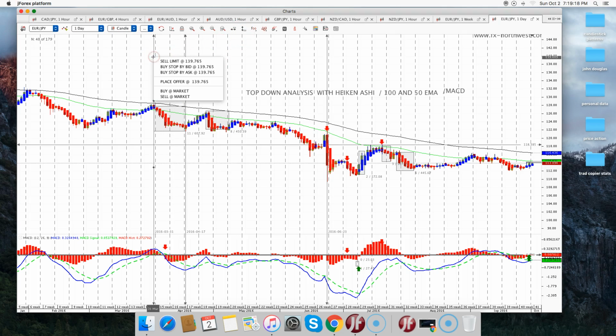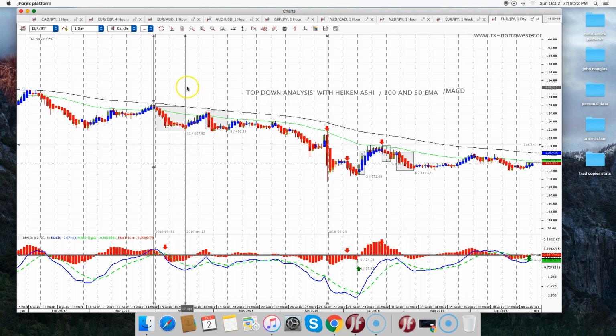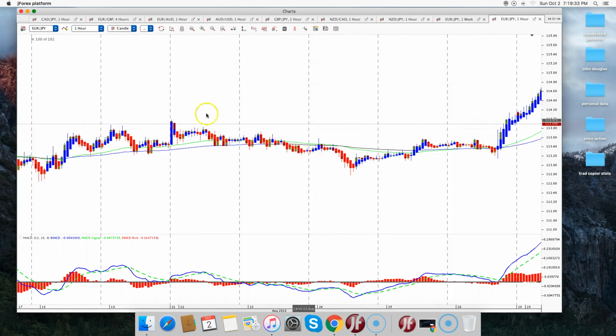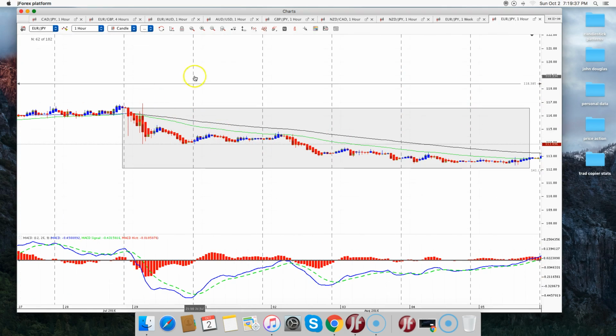So if I highlight these Heiken Ashi, this level where the market started and where the rally ended, I'll go to the 1-hour chart and see if I can find this. And very simple. All you need to do is take the trade in the direction of the daily and weekly chart. The daily and weekly chart was showing red candles, so they start showing red on the 1-hour chart as well.